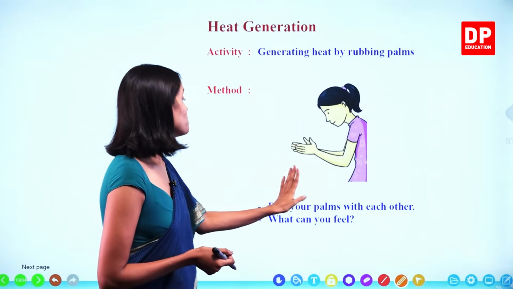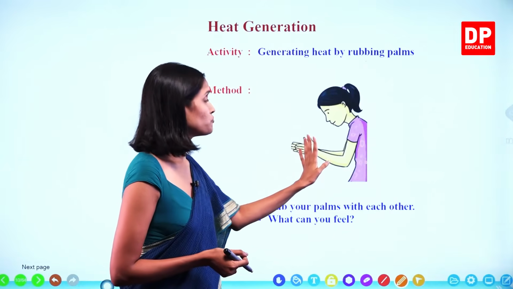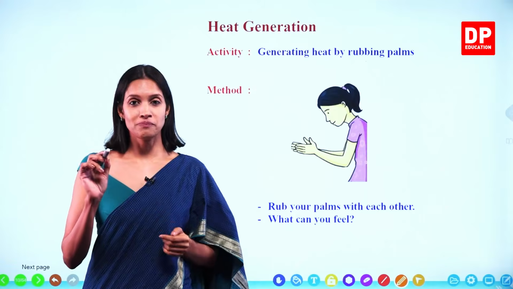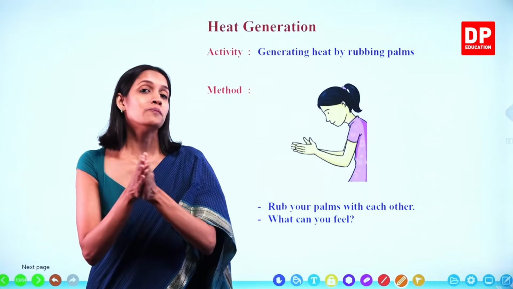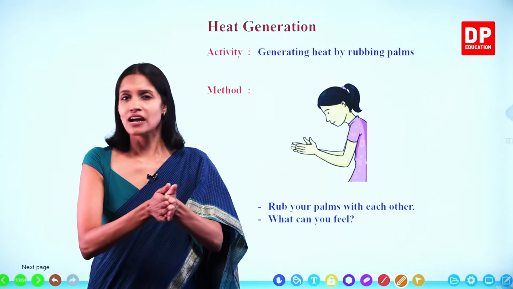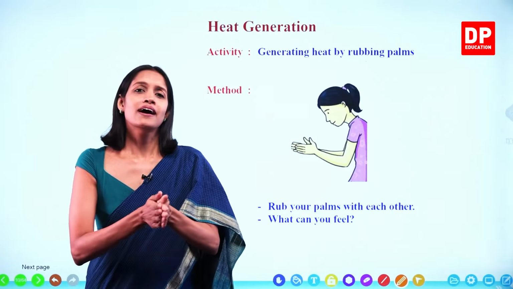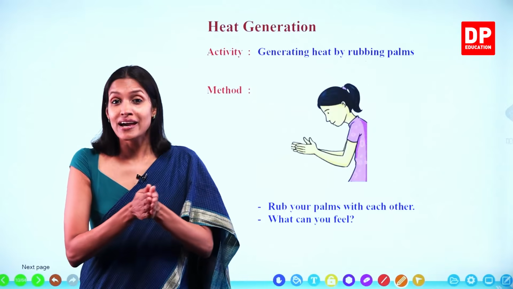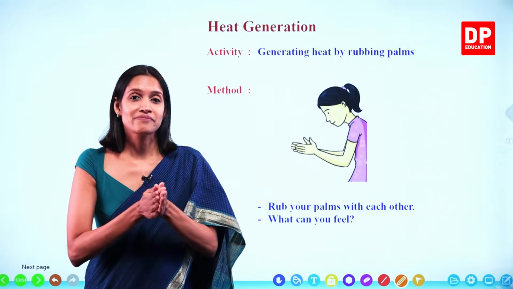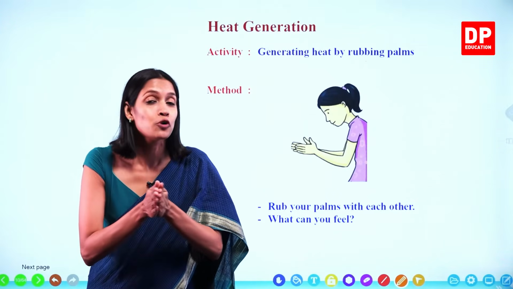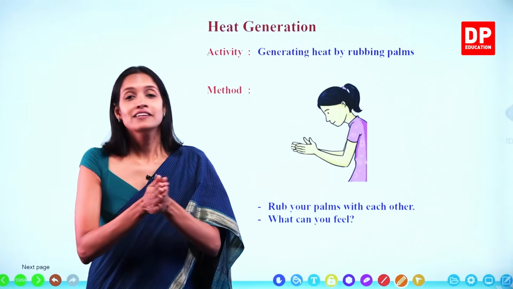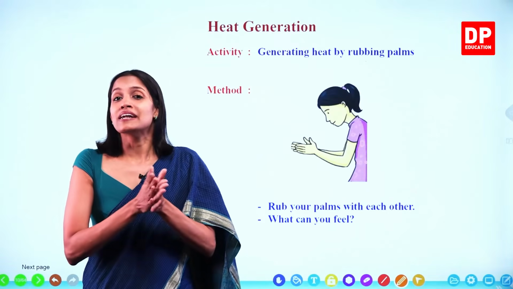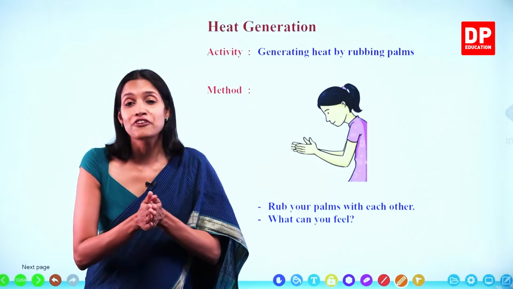Method. Rub your palms with each other. What can you feel? Now you all can do this with me. I'm going to keep my pen aside. So you have to rub your palm like this. Rub it very hard. What do you feel? After a little while, you will feel your hands' temperature increases. Right? Your hands get warmer. You all can do this with me. So if you do it harder, you will understand that your hands get warmer really fast.